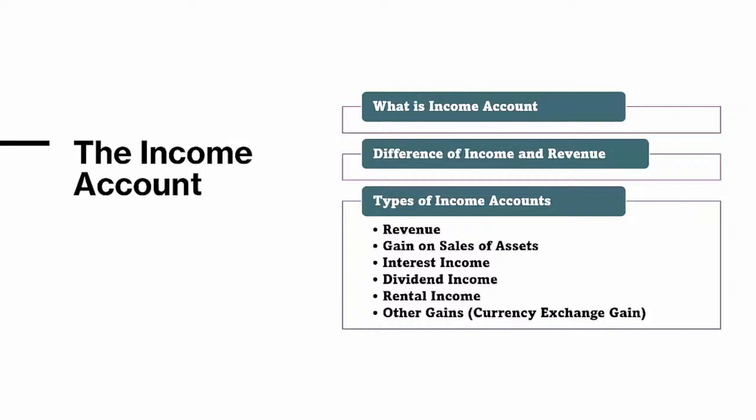These accounts reflect additional ways a business can earn income aside from its primary business activities. By tracking both revenue and non-revenue income separately, businesses can understand all sources of income and plan effectively for future expenses and growth. So, while revenue is central to understanding how well the main business operations are performing, income shows the complete picture of all money coming in, including one-time or non-operational gains. Understanding these differences is crucial for accurately interpreting financial statements and assessing a business's full financial health.